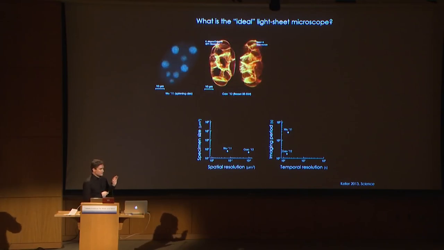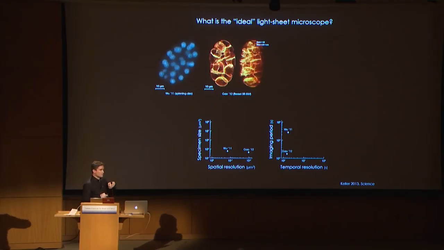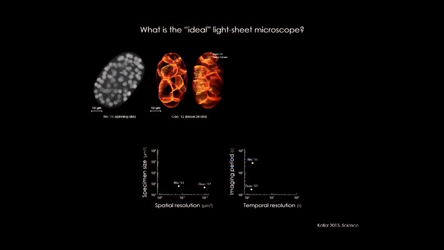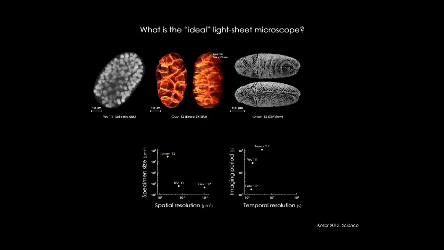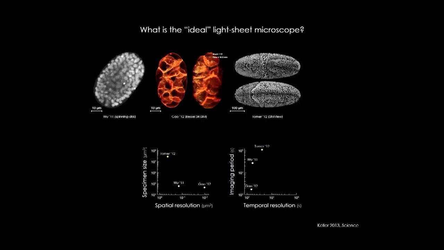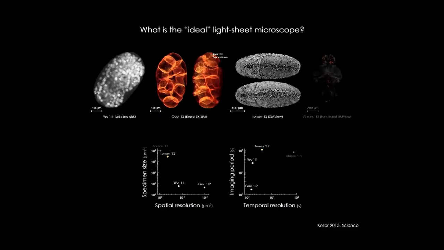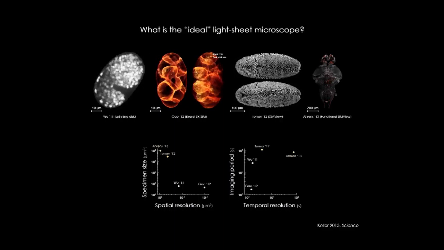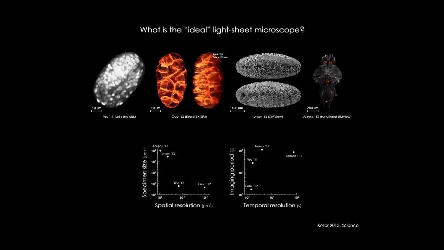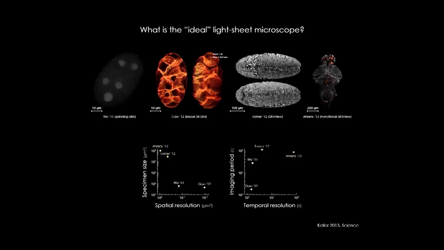So for us, the challenge has been a different one. We wanted to stay at the single cell level, but scale this up to a much, much larger model system. So for the Drosophila, we were imaging a 1,000 times larger volume, and still wanted to follow cells at the same speed, at the same volume rate. And then if you push it into the functional realm, we need to image not only a 1,000 times larger volume, but also image that volume at a 100-fold faster volume rate. So this is where light sheet microscopy has been really helpful to us.